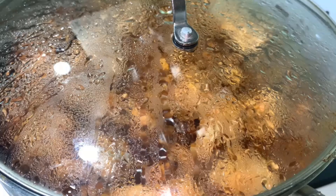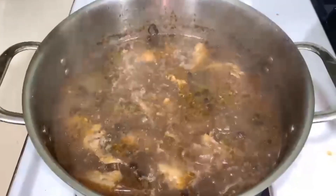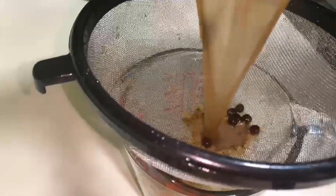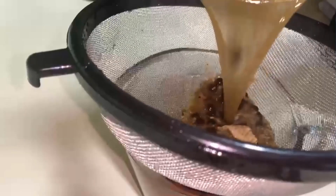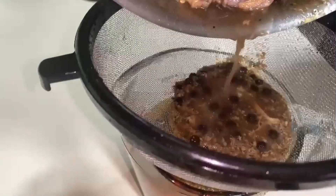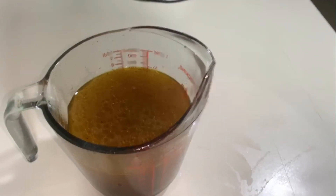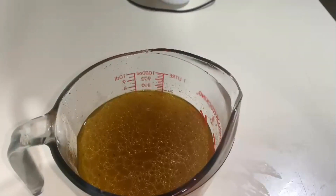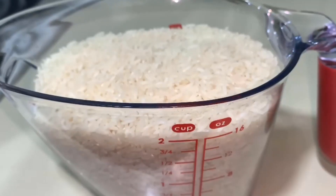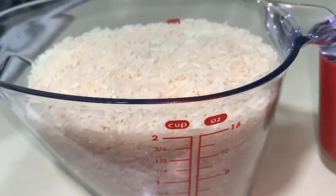What I want to do is show you guys my chicken broth that I'm making. I just used a little bit of the chicken — the rib cage area, the area with the bones — to make the chicken broth instead of wasting that part of the chicken. Here is the chicken broth and I'm going to use a strainer to get my broth for the rice. The reason I'm using a strainer is to filter out the small bones and any pieces of chicken. Here is the broth — I have about two cups, and I also have two cups of rice.